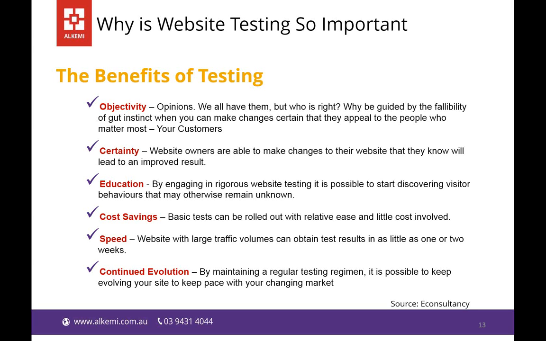It allows us to show different aspects of our website, different presentations of our website, to visitors. And by watching the data, we can work out which one they like the most, which one they respond to in a way that's going to help build your ROI. And you do this through developing statistical certainty by allowing the data to drive your decision making. You can now make changes not hoping for the best, but knowing that when they're implemented, you're going to see a strong result. But there's a number of other benefits.